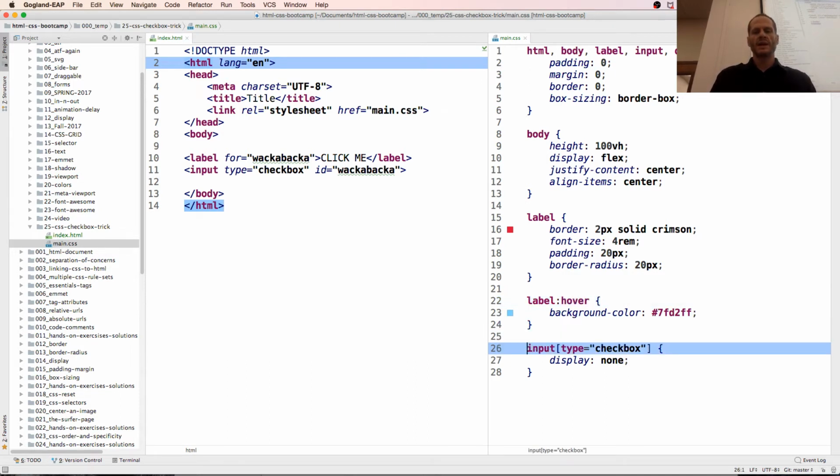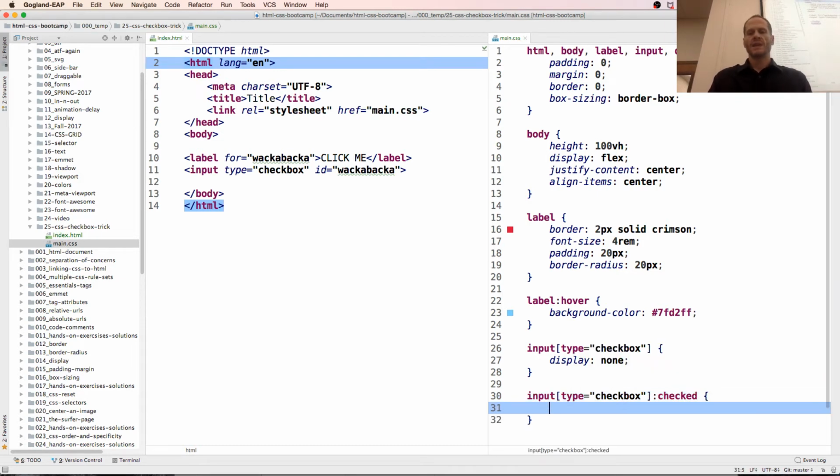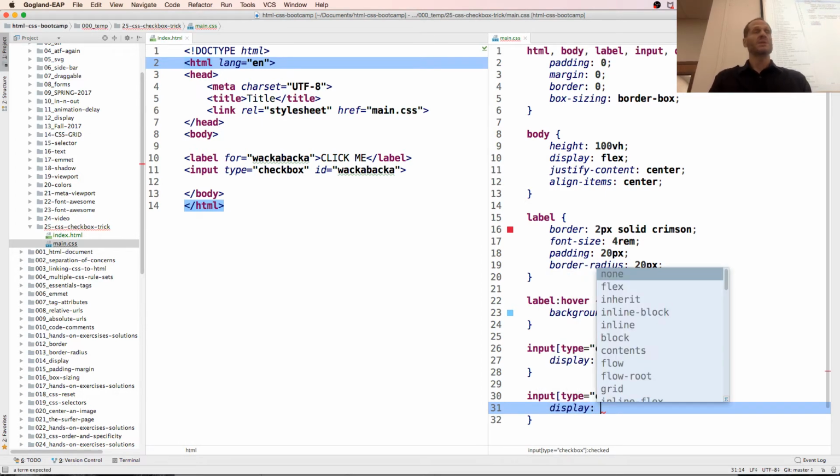And so if we have input type checkbox, can we do checked? Checked. Okay. And if it's checked, we could, if we wanted to, say display. And what's the default display? What's one of the display options to go from none to what? It's at none now. How do I take it from none back to displaying? What are my display choices? Maybe make it inline or inline block or block. Let's see what happens. We'll make a block.